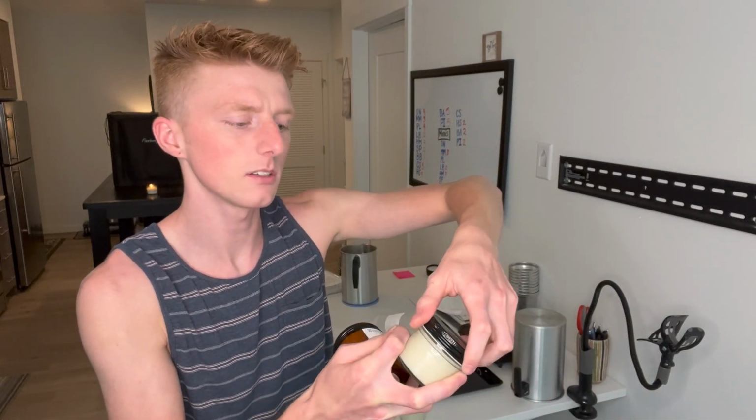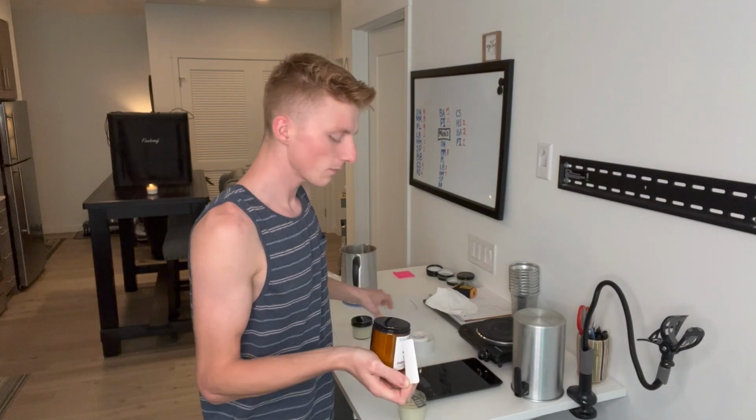So I wanted to clear that up. I know some of you are probably confused about that. Yeah guys, so right here, it says 7-ounce candles on here. These are 8-ounce jars, but you're getting 7 ounces of wax because I can't pour it all the way to the brim. So yes, I hope that's not too confusing.